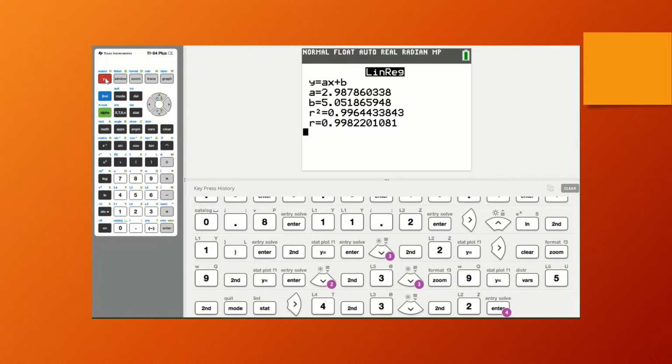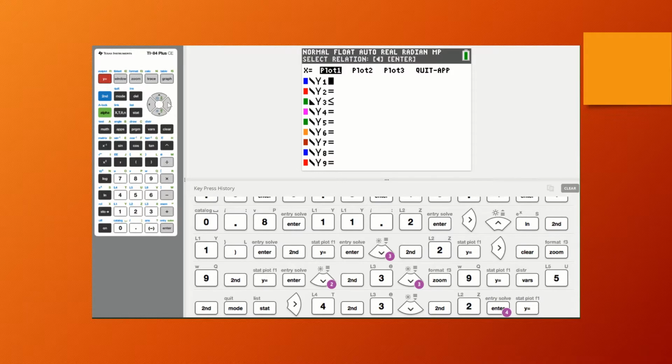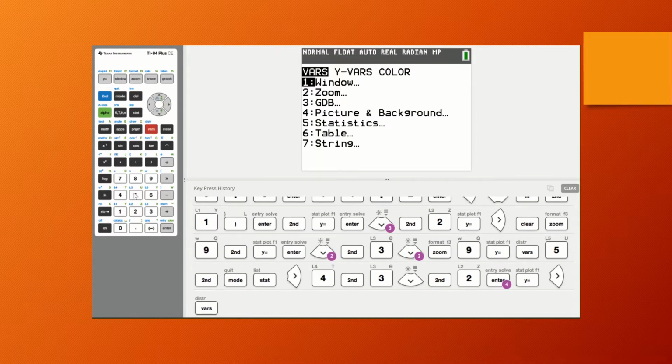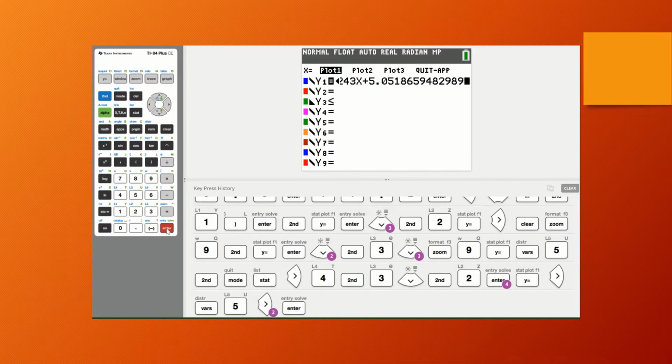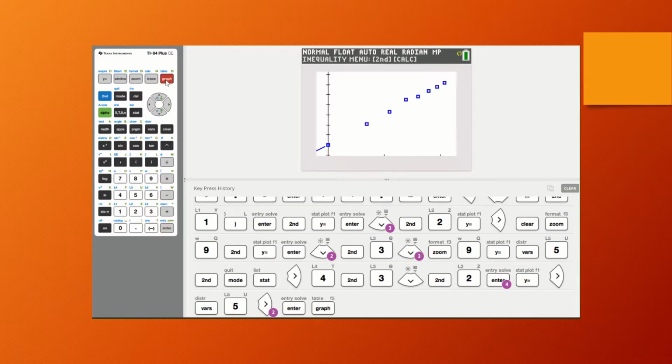And just for the fun of it, I'm going into y equals, hitting vars, choosing statistics, and saying give me this regression equation. Let's see how this graphs. That's pretty good. Most of my data is sitting there on the line, so we have now linearized it.